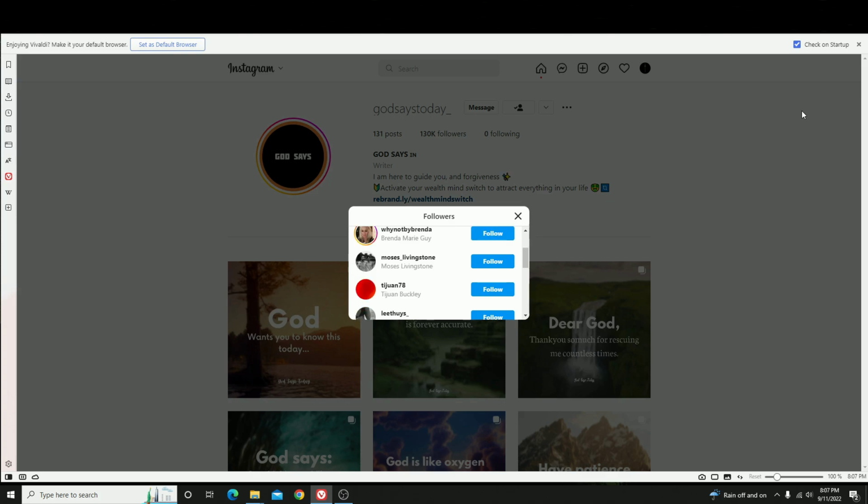And you can see here, it just followed the first person. I'm not going to touch it. My hand is not on the mouse right now, and the mouse is not moving. You can see here it's following, and it's going to follow the third person right now. So it's effectively finished following.